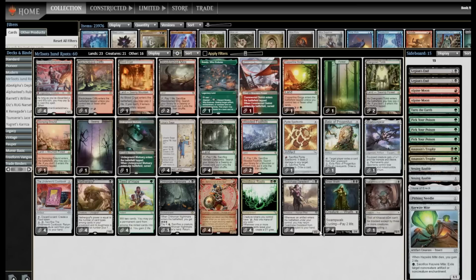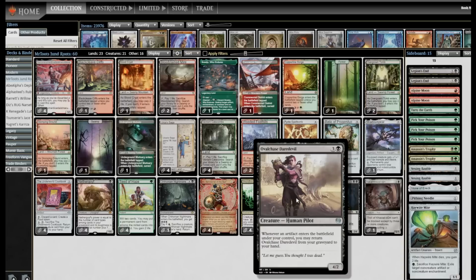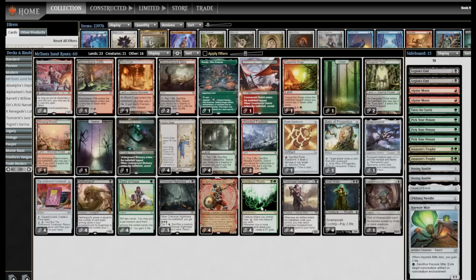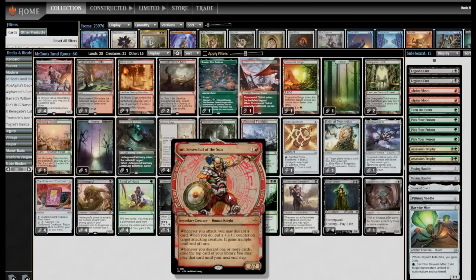And while you're doing that, the deck does other stuff. Insidious Roots: whenever one or more creature cards leave your graveyard, make a 0/1 plant token, then put a +1 counter on each plant you control, and creature tokens you control tap for mana. When you're recurring your Oval Chase Daredevil to make food, you're also making a plant and growing your plants and netting mana.